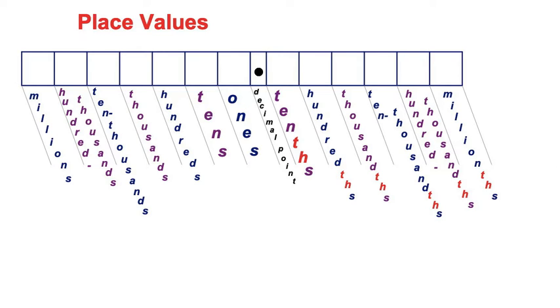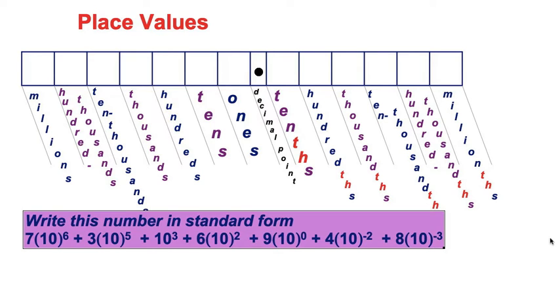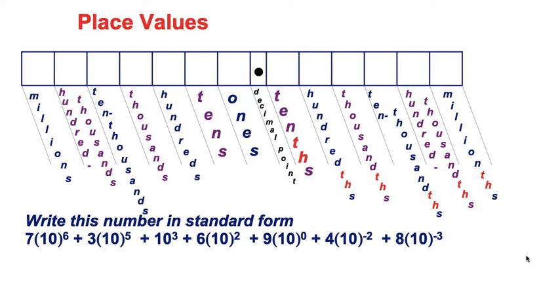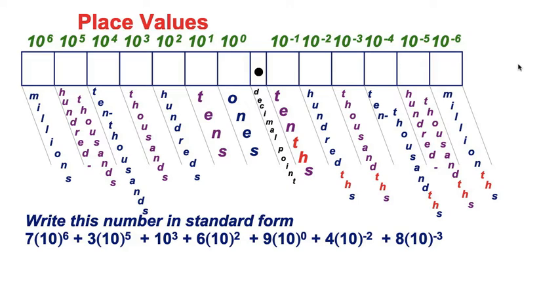I sure hope so. Because really, what we're doing, well, we're going to make some examples. We're going to take this number and write it in standard form. This is called expanded form. Well, hang on. What are all these numbers here, these exponents? Well, these place values, we set a base 10, right? So let's just say that each of these corresponds.